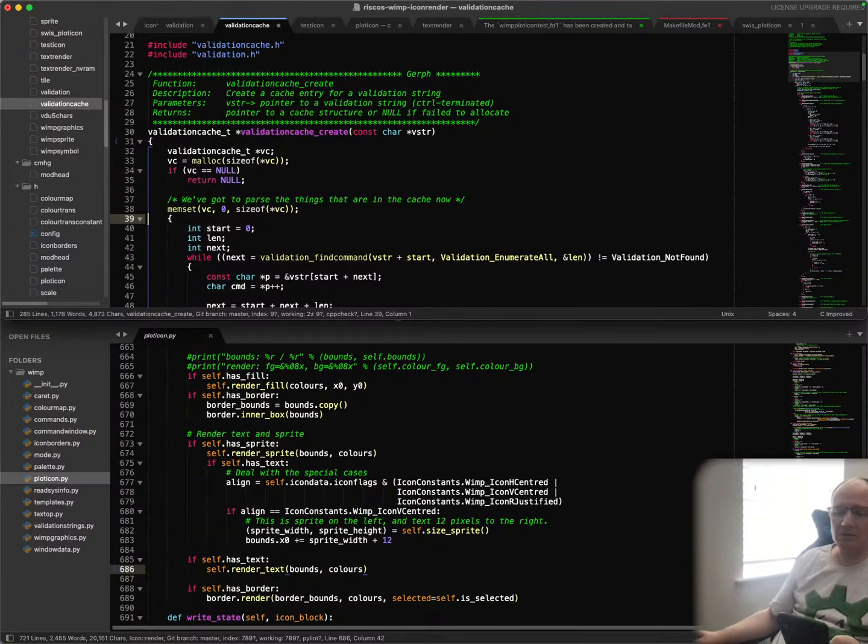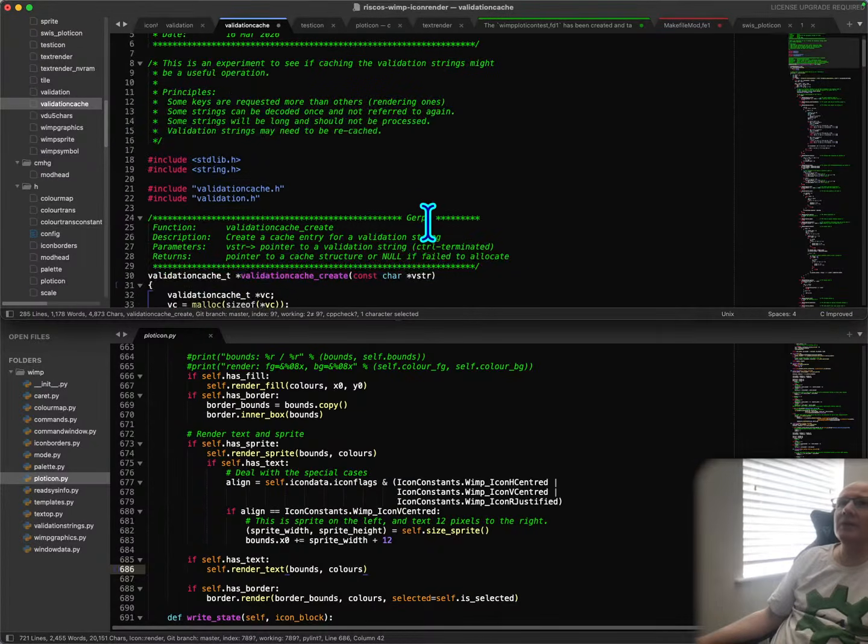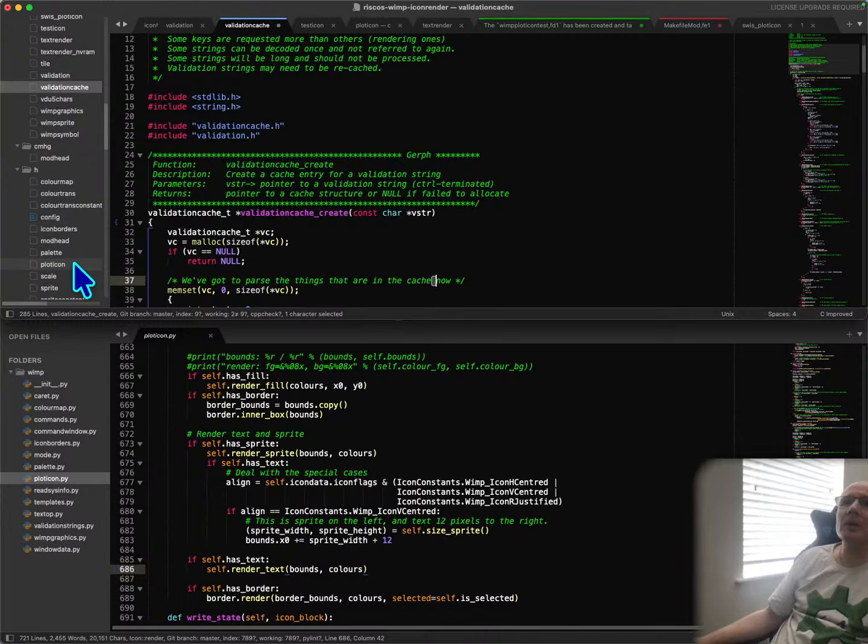Give me a second. Okay, so that may be an issue, that the validation cache is coming out wrongly, and we can tweak that.